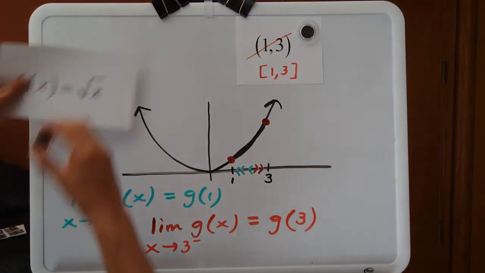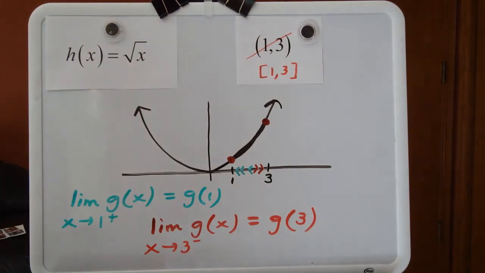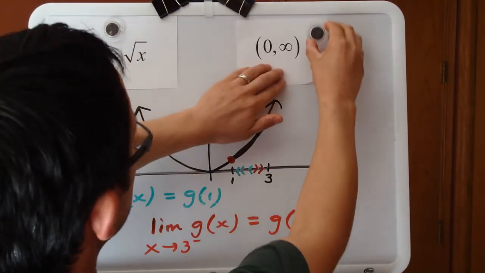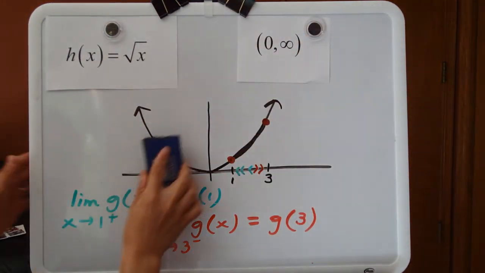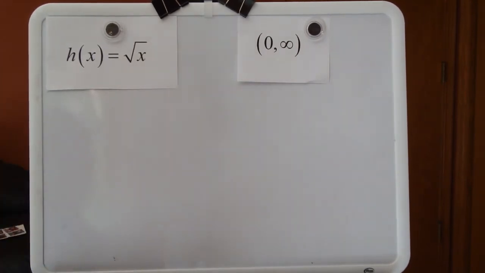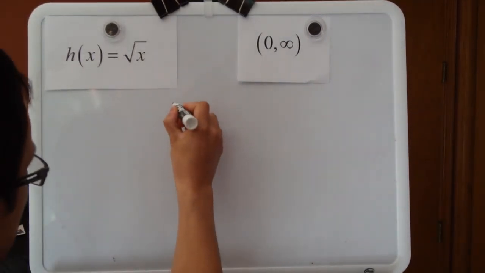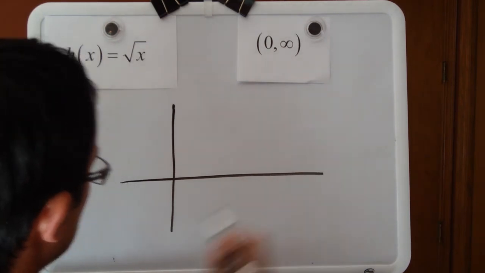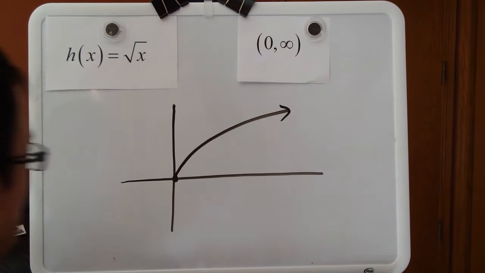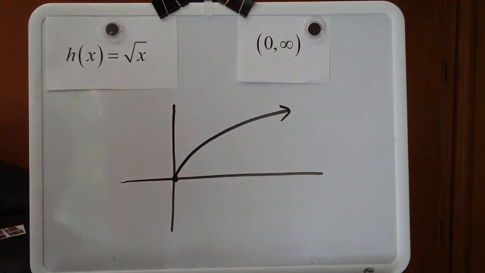Okay, I'll do one last one with you here, and then we'll talk about the theorem. Okay, so we'll talk about another pretty common function in algebra, and this is the square root function. Okay, and you guys might recognize the shape of the function. We can only take the square root of positive values, right, if we're going to stay with the real numbers here. So this is the graph, and if you think about this for a minute, I think you can predict what's going to happen.